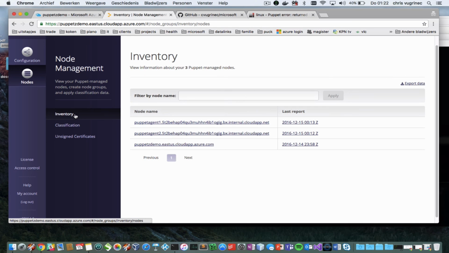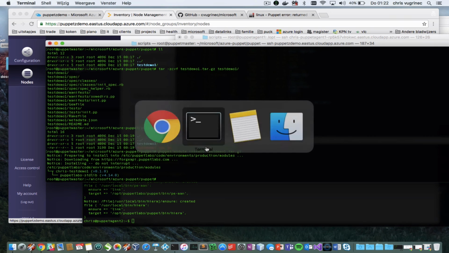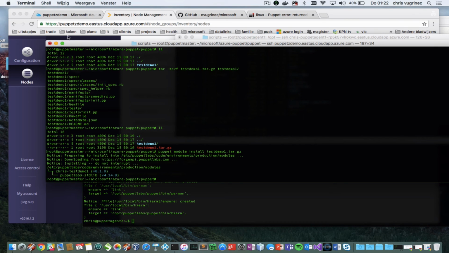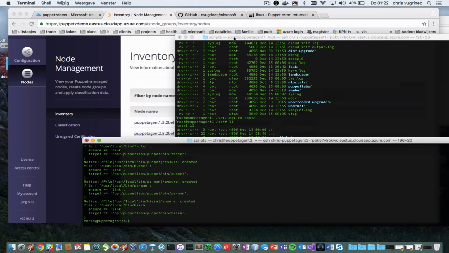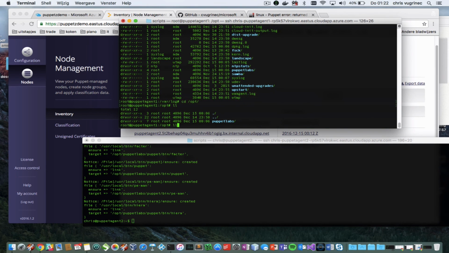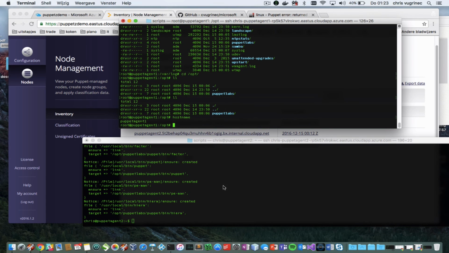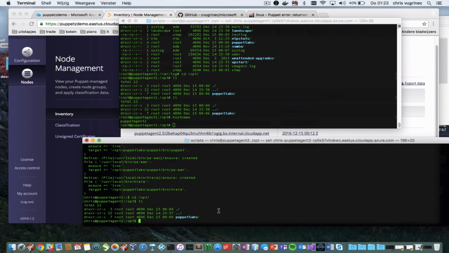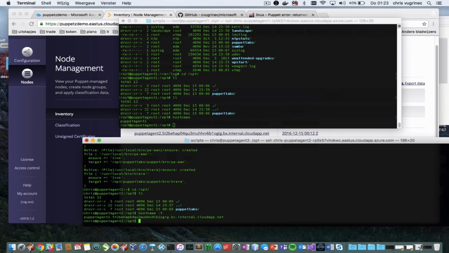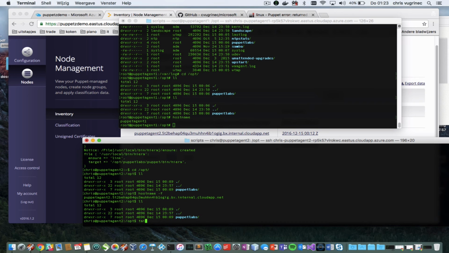Now I'm going to log in to both agents, and you see in the opt folder of my first Puppet agent there is only a Puppet Labs folder. Let's do the same thing on the second machine. Okay.